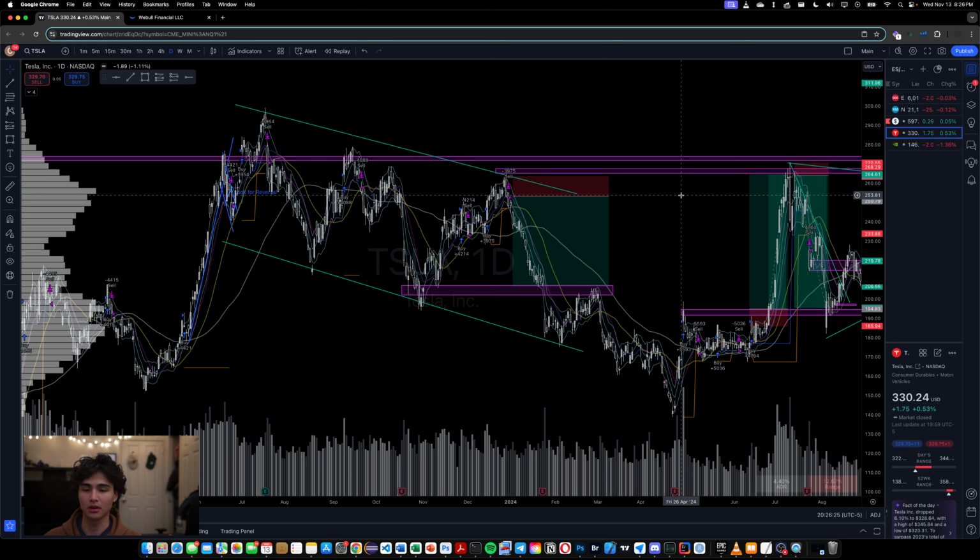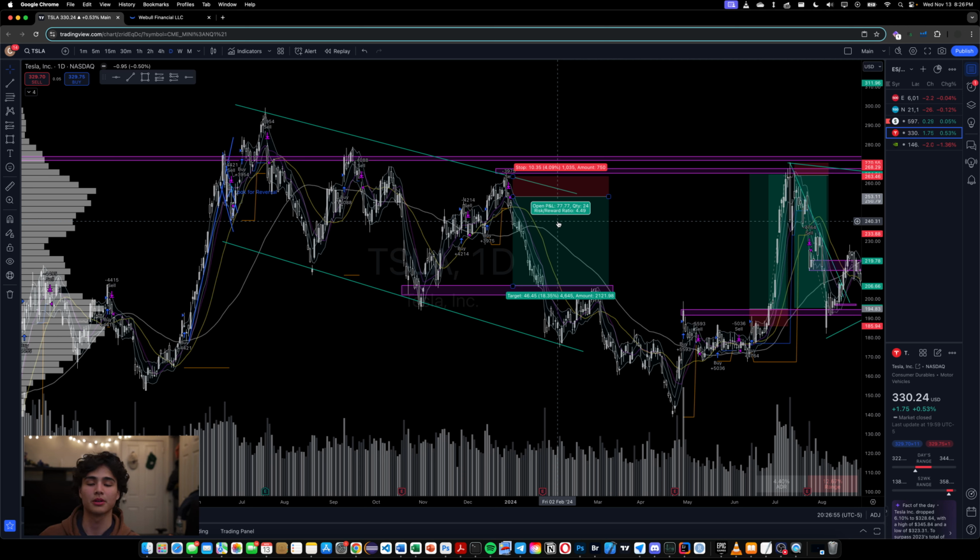I like to scale my positions. So I entered with about 10,000 on the first day, and then I scaled into the position. My total position size is generally 50,000, and keep in mind that does sound like a lot to some people, and when I first started, that is more money than I had ever seen before, but now it's more of a casual amount for me in my account sizes. Anyways, manage your risk, size what is comfortable for you and what makes sense, right? Anyways, I like to scale into options positions, and this one paid off very well. I got a return of about 4 to 5x my investment on this trade.